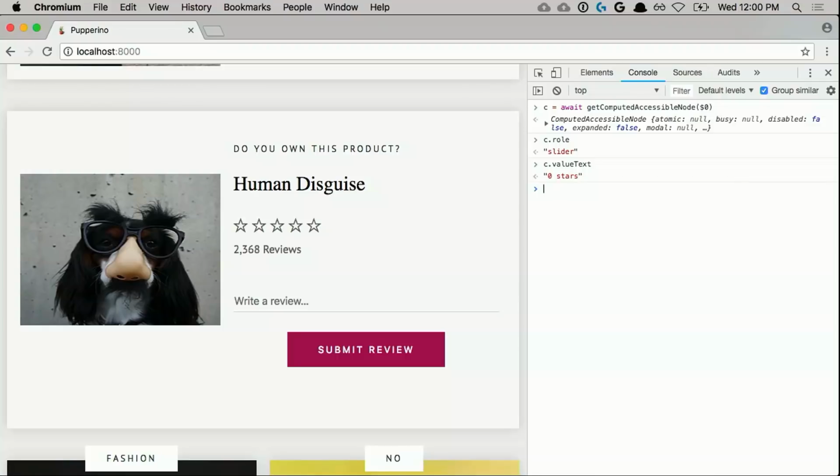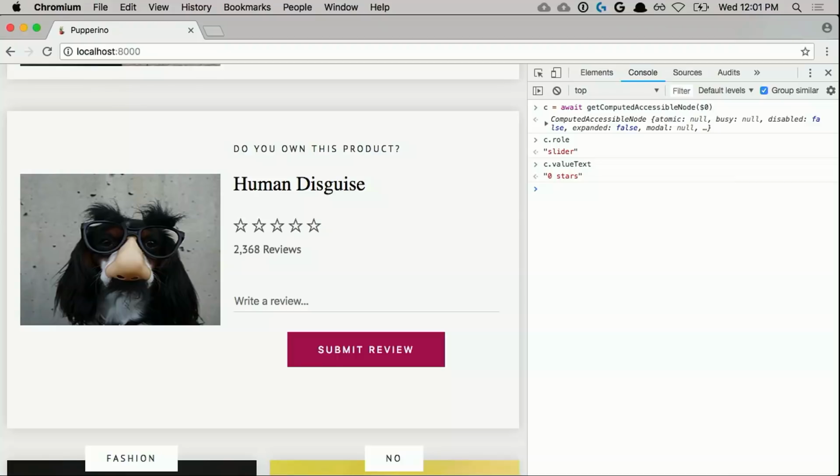We can even do feature detection. So I could, for example, try setting the role to something that's relatively new in the aria standard that I'm not sure is supported yet. And then I could use computed accessible node to see if that role was returned back to me, indicating the browser actually understood that. Or if it didn't, then I could run some fallback code that's going to be supported in other browsers.